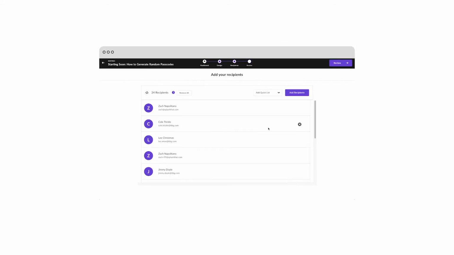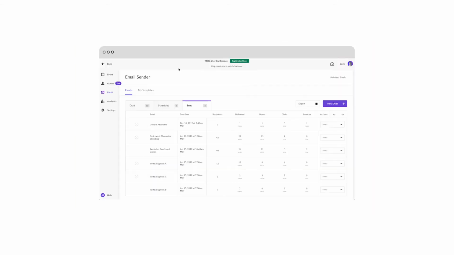Our latest email sender optimization is something you're gonna love. If you're managing large email sends, you will now see improvements in faster load times adding large recipient lists, faster times in your guests receiving that email, and faster load times on your email analytics. If you have a need for speed, this optimization is for you.